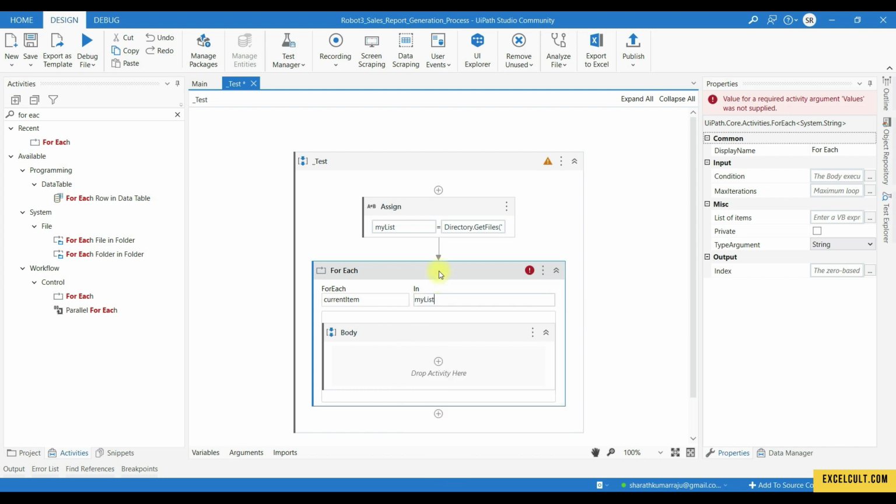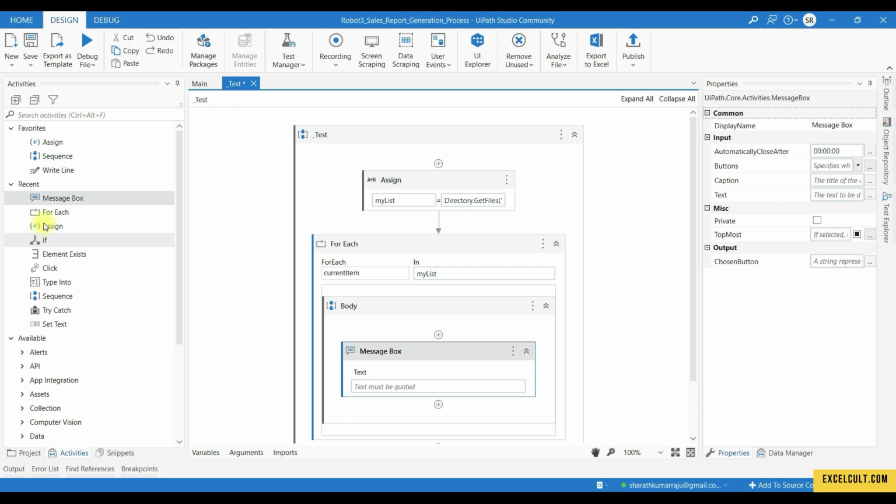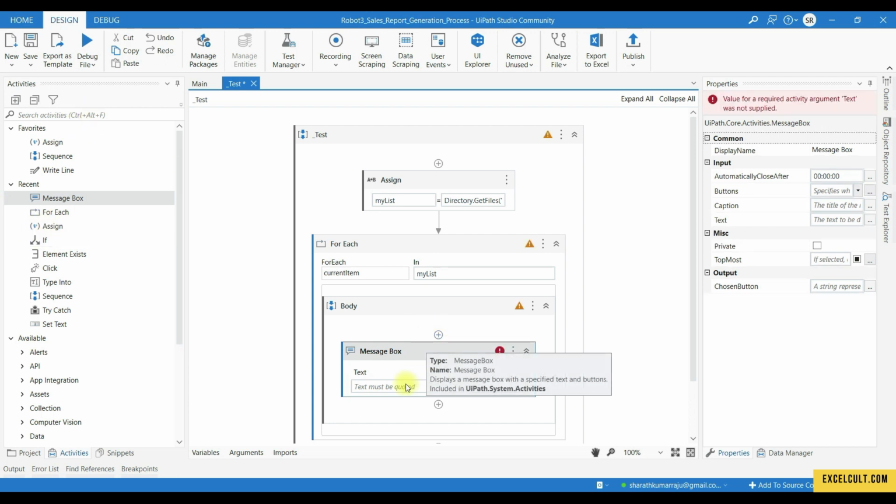Then I'll just take a message box. If it's not there, you can just type message box right here. It should be current item for me because every element in this list is being stored here for every iteration. Yeah, this is done.